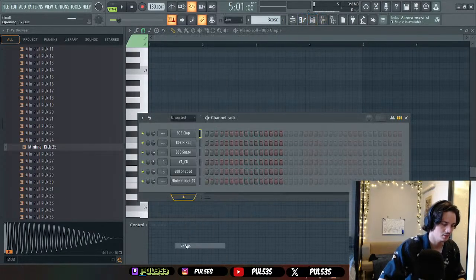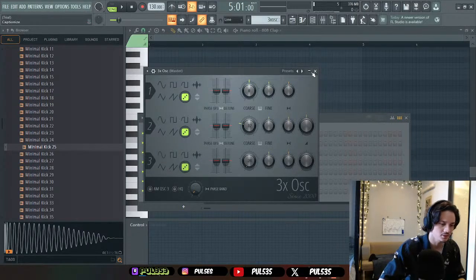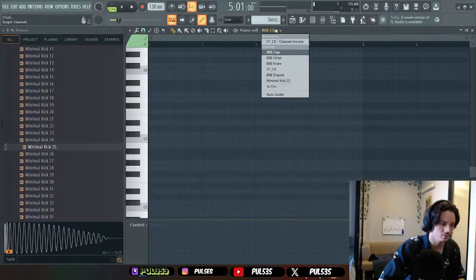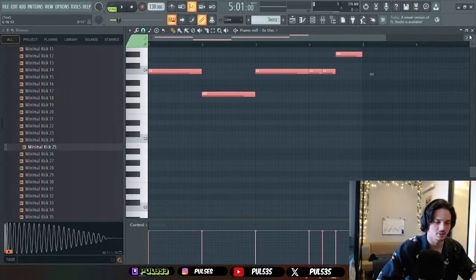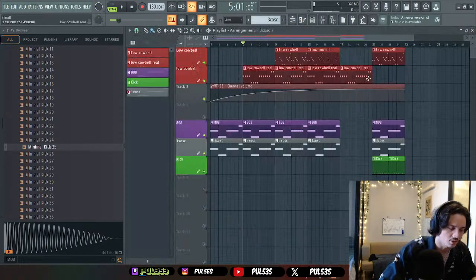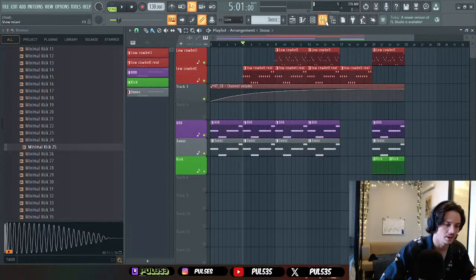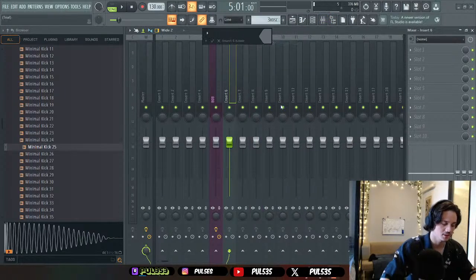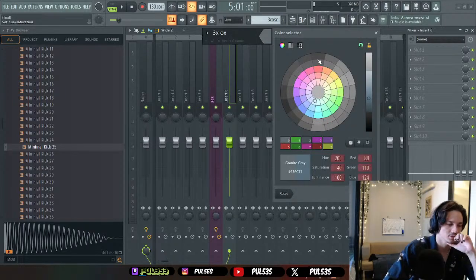Channel rack, go into here, 3x os, randomize. I'm gonna spare your ears and put this on channel 6. I'm not even gonna play it before I see what it sounds like, because I know what happens every single time that I do that, and it's not good. So that's on channel 6. Rename, color, icon, 3x aux. You said white, right?